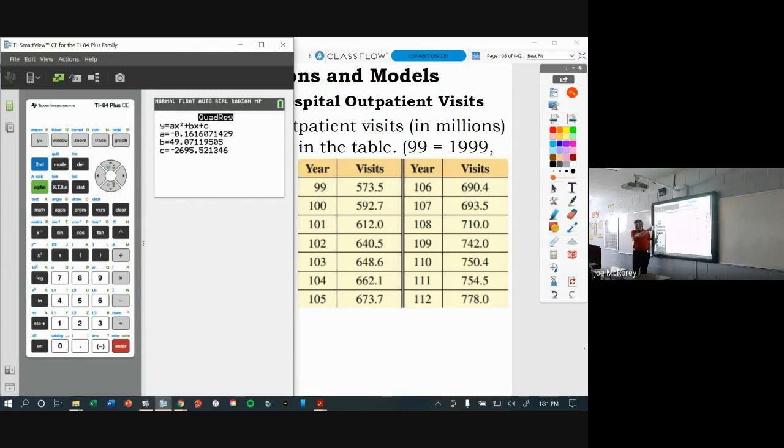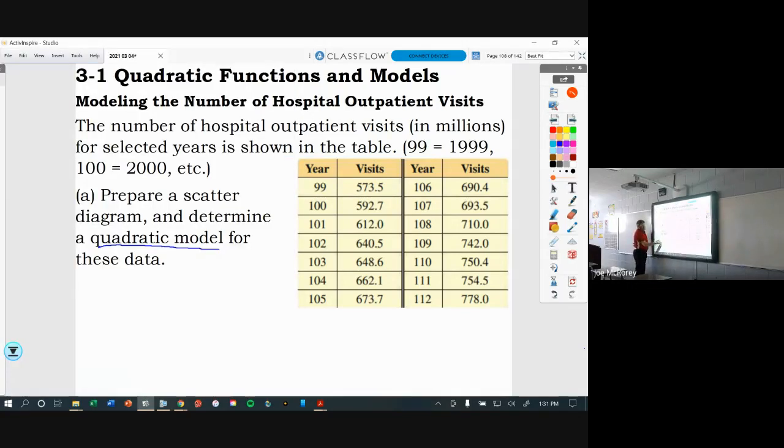Luke, do you have these numbers? I do. Okay. Luke, tell me the equation of this quadratic. We're talking about hospital visits, so I'm going to say h of x equals, what is A? Wait, what are we rounding it to? Let's go 2 decimal places. 2 or 3, I don't care.